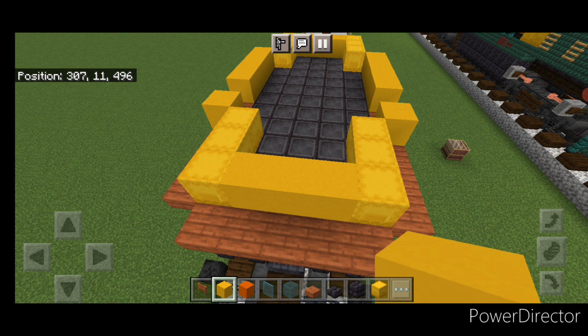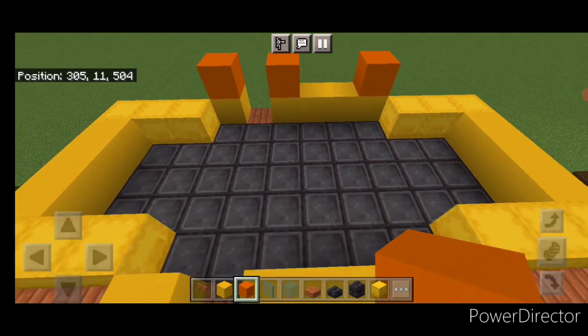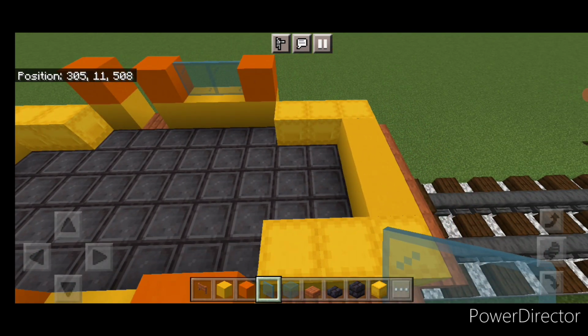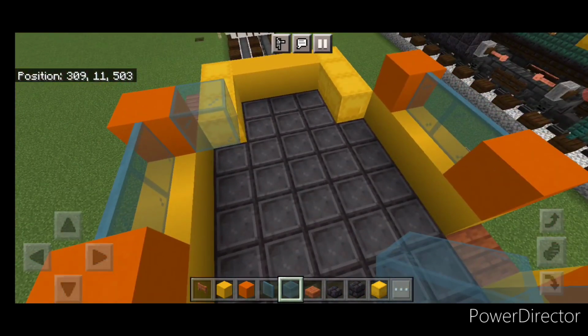Then we're gonna go to orange concrete. 1 here, here, and here, and copy that on this side. Then 2 cyan stained glass panes on each gap here. Then a cyan stained glass block here, here, then here, then here.